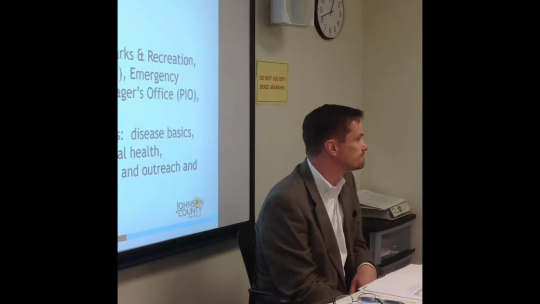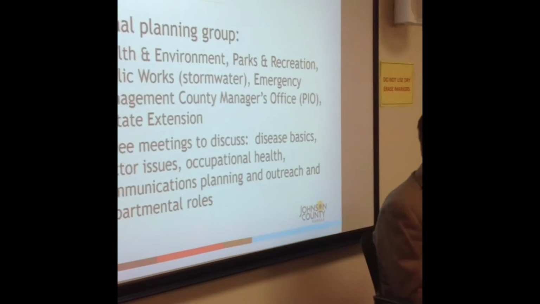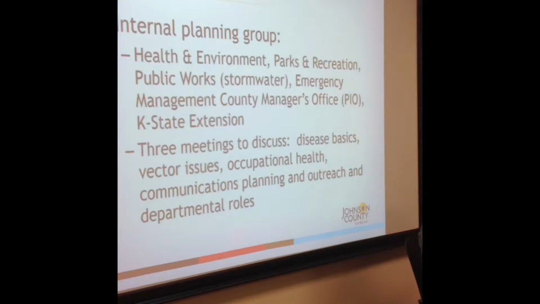We had 3 meetings starting in April and going through May, to discuss some of the basics of the disease, kind of develop a common operating picture so that everybody knows what information we have and what we don't know. We also talked about occupational health issues because certainly local governments have people working in the field, Parks and Rec folks, Public Works folks, wastewater. So we wanted to make sure that we were addressing occupational health issues.